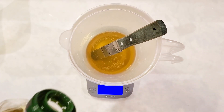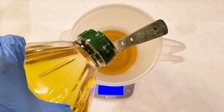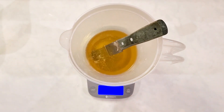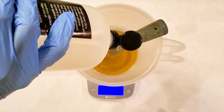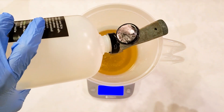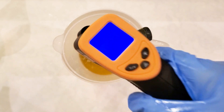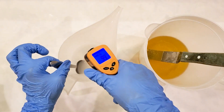Now it's time to measure out the liquid oils. My liquid oils are olive oil, castor oil, and avocado oil. It's virtually the same process - I try to use the same recipes. The only thing I do sometimes is tweak my recipes to see how each recipe would work, because I don't like my soaps too drying. So I try not to go too high on coconut oil or castor oil. Sometimes I will use more for bubbles, and I think I did tweak this recipe, so it's not really the same as my usual recipe.